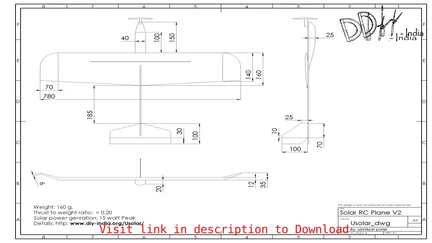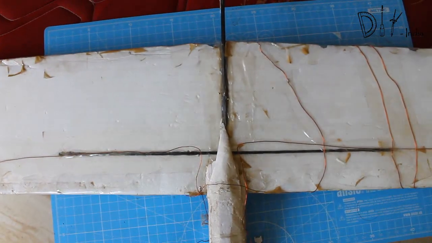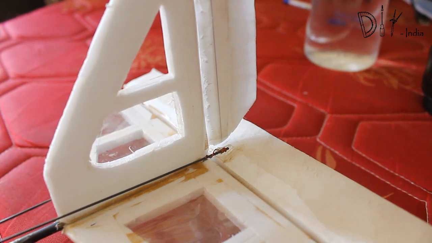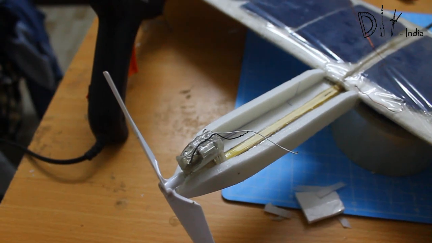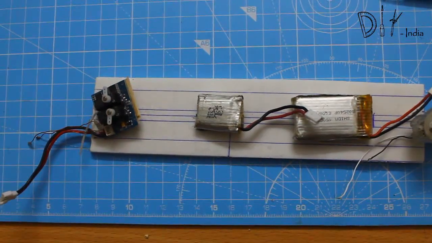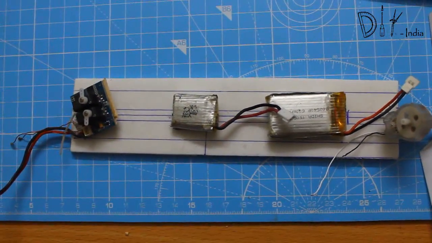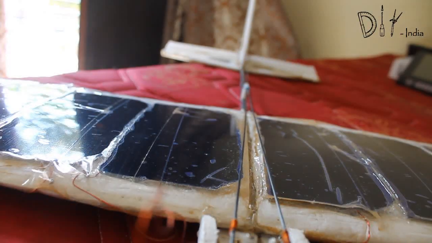And if we talk about structure of the plane, it is very much similar to any 2 channel RC plane. And here I have used carbon fiber rod to make the wing stiffer otherwise even slight bend in the wing can easily damage our solar cells. If we talk about tail section it is directly copied from Tiny Trainer from Flight Test and tail boom is made of another carbon fiber rod. And if we talk about nose section then size of it depends on what kind of battery and motor you are going to use. There must be enough space to accommodate all of this stuff.